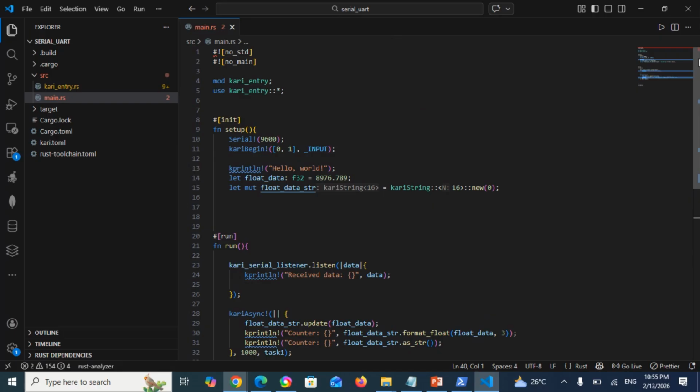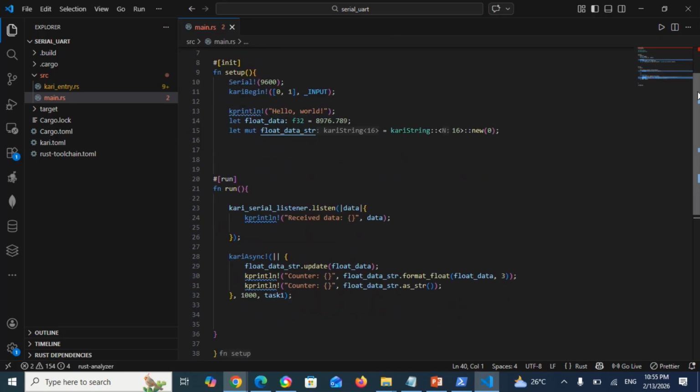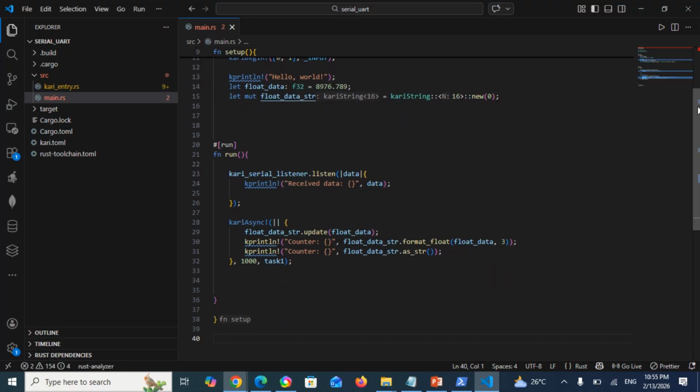I'll take you through the CString and show you how to solve this issue step by step, because I want us to see all the issues that we have with this CString. So again, you've seen that we've been able to print the floats, but there's an issue of some digits being omitted.